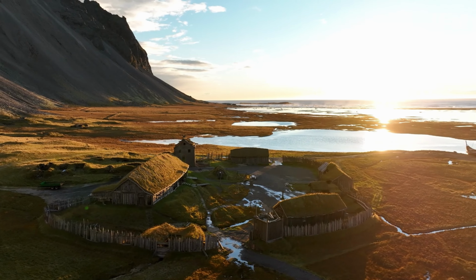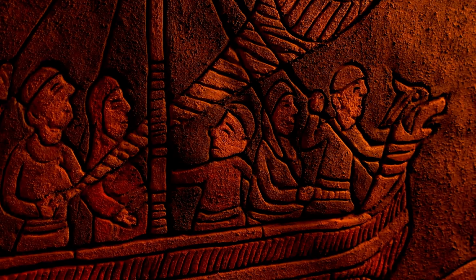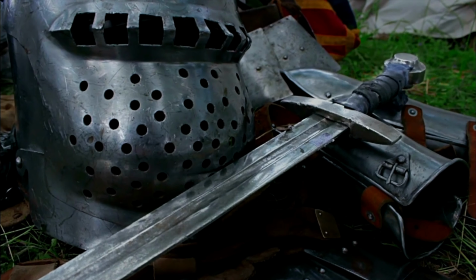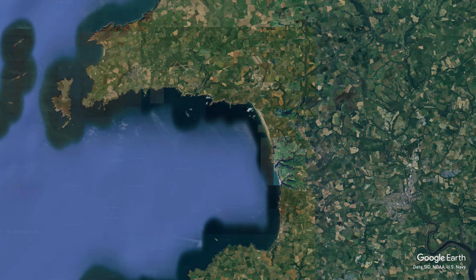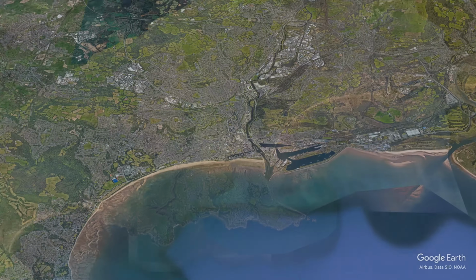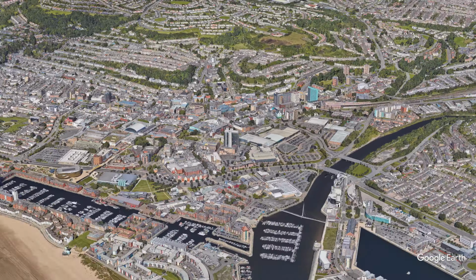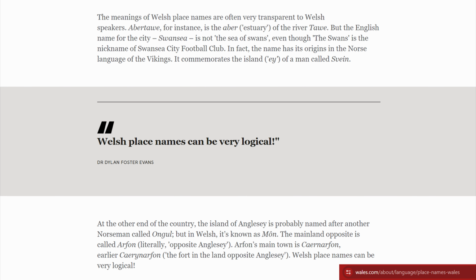In England, Scotland and Ireland, the Vikings established settlements and even kingdoms, but there is comparatively little evidence in Wales. The Vikings, seemingly, never took control of Wales or overcame the powers of the Welsh kings, but they are known to have settled in parts of West Wales, such as St David's, Haverfordwest and Gower. As well as these monuments, Swansea is also said to have been founded by Sweyne Forkbeard, after he was shipwrecked in the bay there. The Welsh name for the city, Abertawe, has no such influence, and follows the tradition of referring to the mouth of the river.